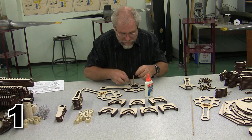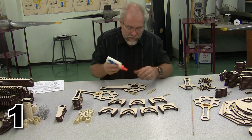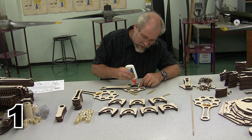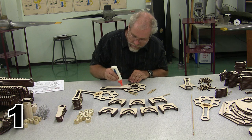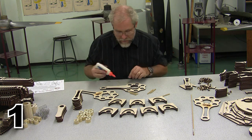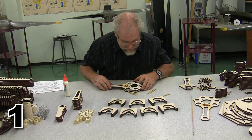I'm going to pop these pins back out, because it's a lot easier to insert them after I put this piece down. So now I'm going to put the glue across the top of the inner master rod. Once again, following the edges, but not across the very top here. And there is our inner master rod. We can actually stick glue down about there. And we are going to place this across.